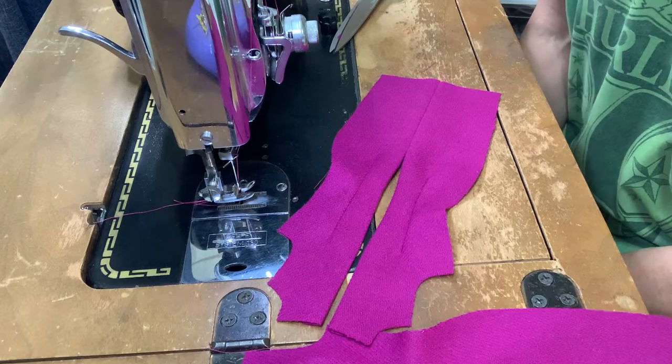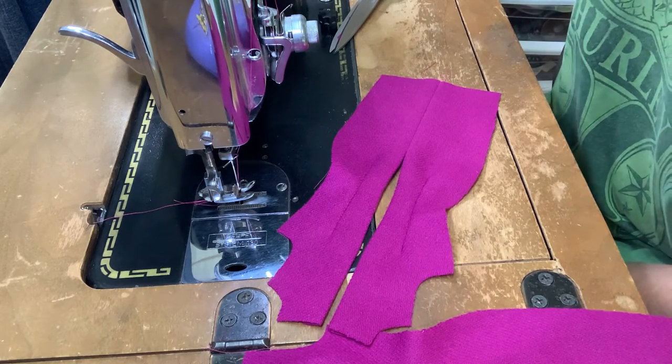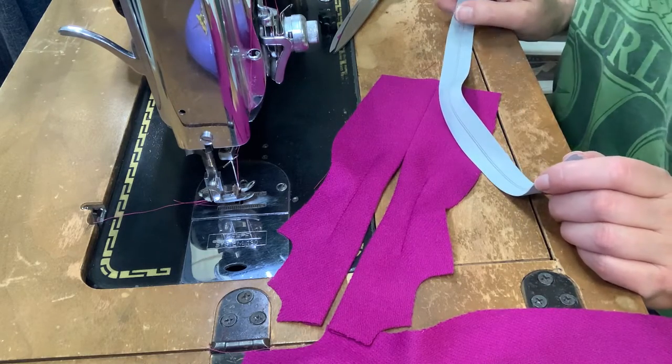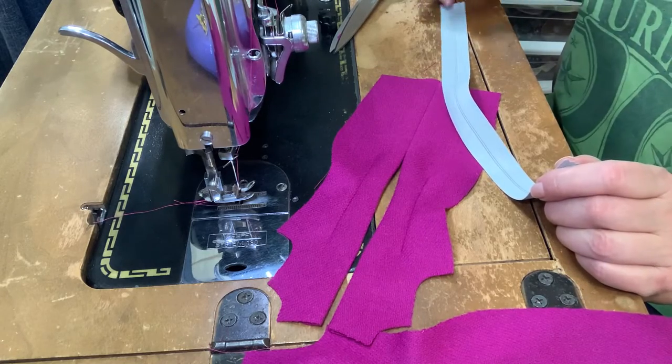Now, zippers can be pretty intimidating. When I first started using them, not so good at it. But over time with practice, I really have grown to like using them. I think they make a nice finish on the garment, and I think they're pretty easy to install once you have a little bit of practice.